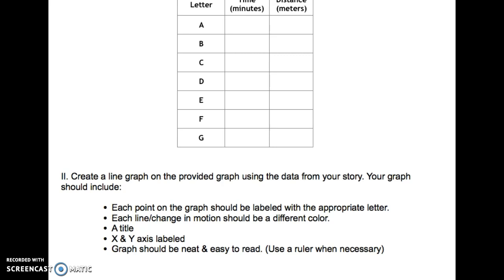Finally, in your story, you are welcome to use any names, celebrities, cartoon characters. If you're using any student names, make sure you have permission from them first. It can be as silly as you'd like it to be, or it can be serious. But just make it creative and have fun with it. Good luck.